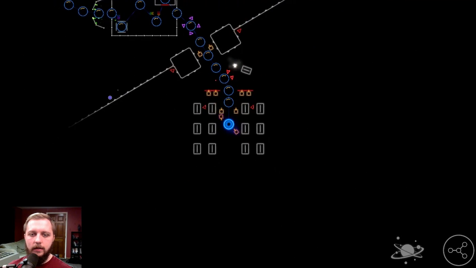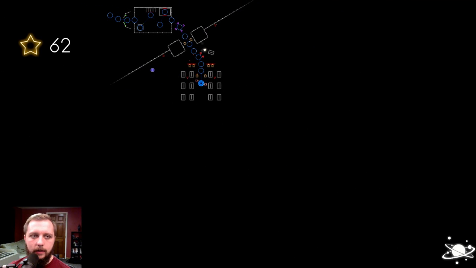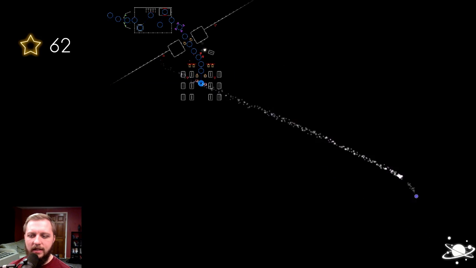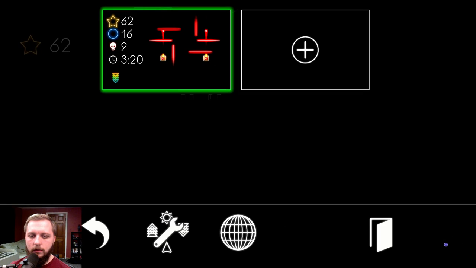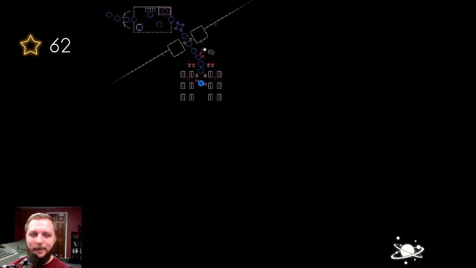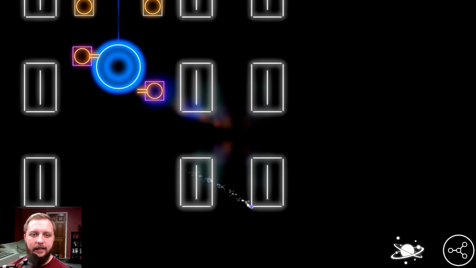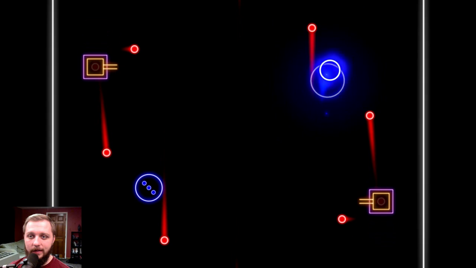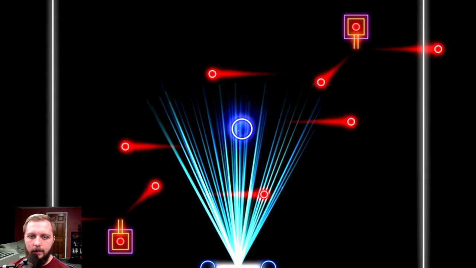Does mouse wheel do anything? Oh, it does. Okay. Ah, I see. What's this do? Okay. That's kind of a janky looking menu. Compared to how beautiful the rest of the game is, this looks like something on an off-brand tablet or something. All right, let's go. Not too bad.